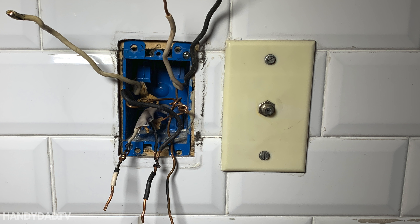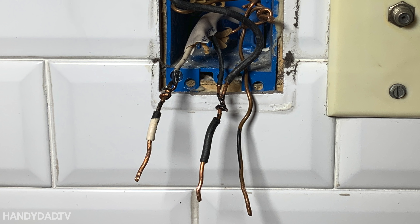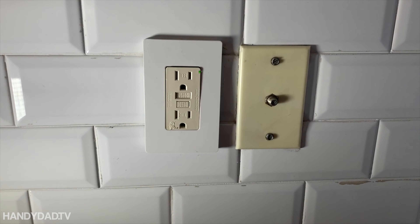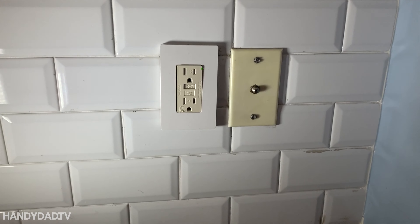Secondly, there was an illegal splice in the box. When I took off the electrical tape, you could see how they just wrapped wires around other ones — that's not allowed. Things have to be connected via wire nuts. When I was done, it was a nice clean installation: all the wires were connected to the new GFI, and all the ground wires were connected underneath a wire nut. Outlet all replaced, works fine. It was a mess and wired wrong, so we had to correct that. Never know what you're going to find when you buy an old house.